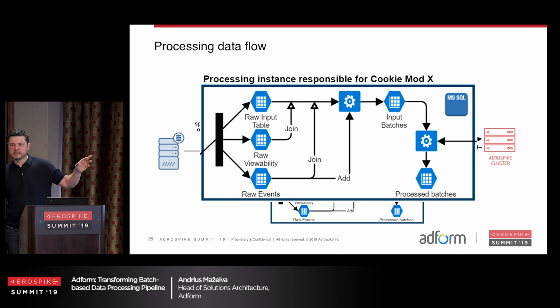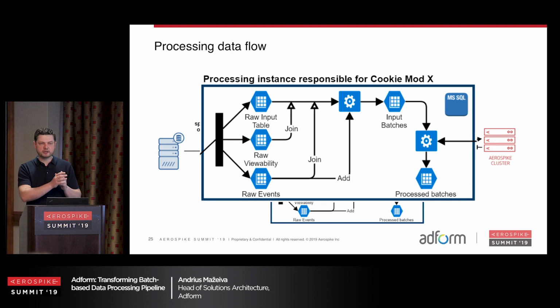And in the preprocessing step, which is responsible for forming the batches, for each impression we are joining with raw viewability information. So we're doing a lookup after waiting for 10 minutes: was it viewable and for how long. And also looking if any engaging event existed during the next 10 minutes, and forming a batch. At the same time, events are also added to a batch, because events are also processed in the same way as impressions and are needed for statistical information. All the remaining part, already with the Aerospike cluster in place, remains the same.